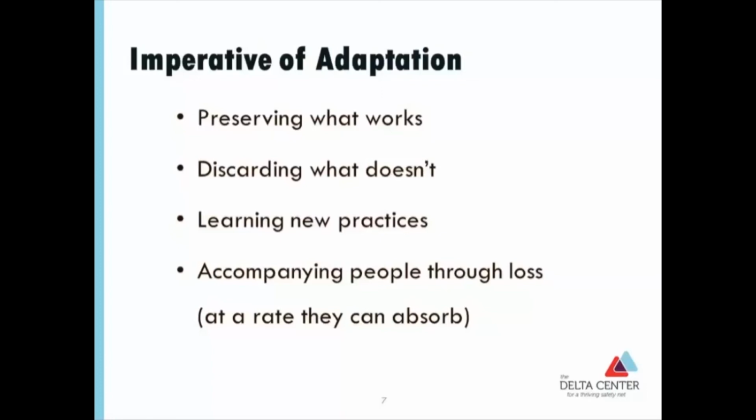And that's the hard part, because there's loss involved. There are practices that people have been doing for years, maybe even decades, that are, you might even say, hardwired into who we are. And in the spirit of getting this slightly interactive, though we can't get too interactive with a webinar, to the extent we can, just try to cross your arms for a minute, the way that you normally cross them, right? And then just switch it. And just notice what that feels like. And I'm saying to myself, get me back to the way I was. I don't like this at all.